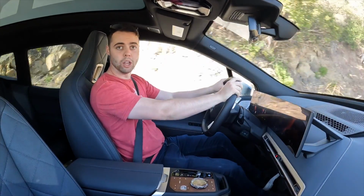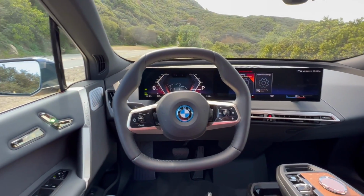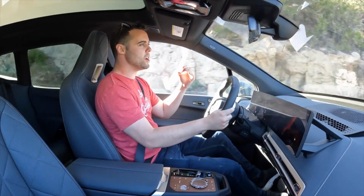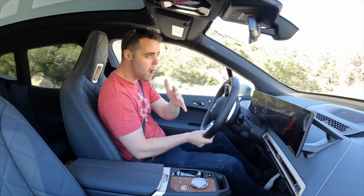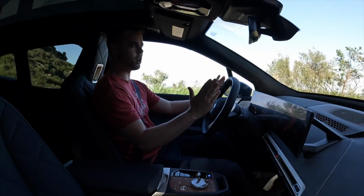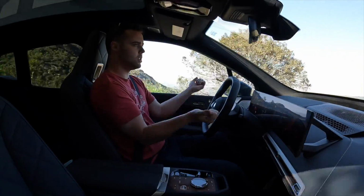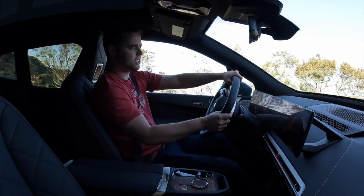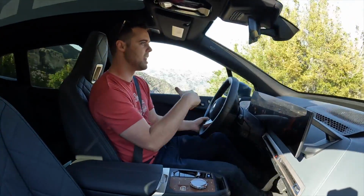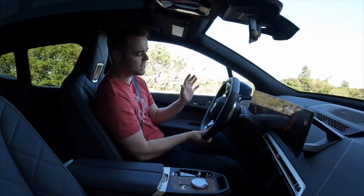Now, I will say the steering wheel is a little odd. It's hexagonally shaped. BMW says this is so you have a better view of the instrument cluster, and also to give a better experience behind the wheel when you're both driving and when the semi-autonomous driving takes over. What I've found is that there's no portion of the wheel that's actually vertical. So if you hold it down here at 9 and 3, your hands are kind of tilted outwards, like you're doing some sort of bicep curl. And if you hold it at 10 and 2, your hands are inwards and you don't feel like you have much control of the vehicle. The 9 and 3 position is kind of lacking, but the actual steering wheel itself, I love the design of it. The looks are fantastic and the quality is great as well.